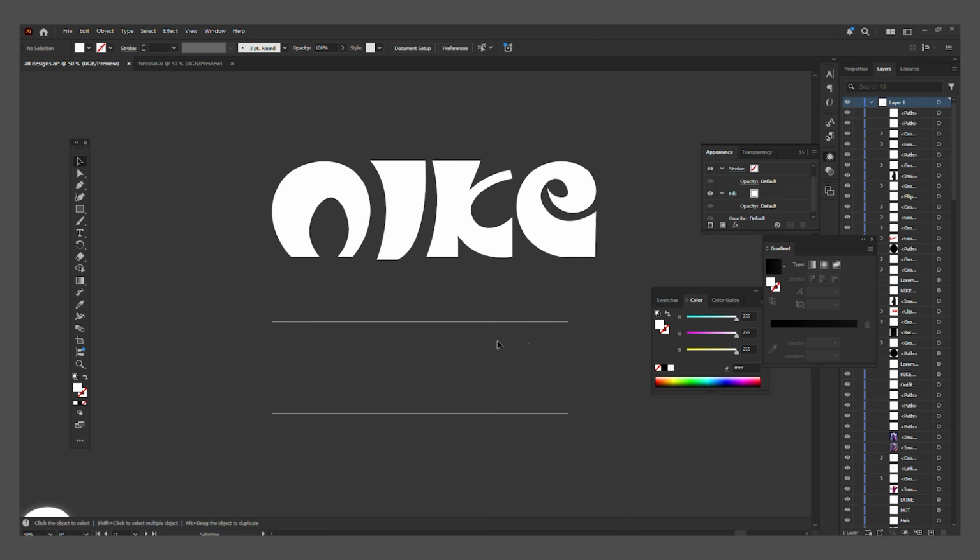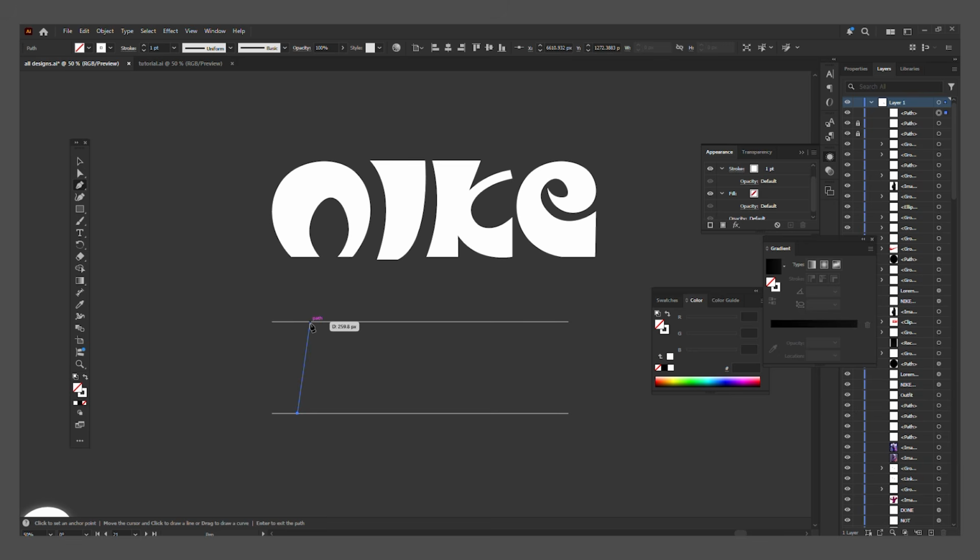So to create it, I chose these 2 lines, and first of all I've locked them so that they don't move anywhere, and then I'm gonna choose the pen tool. Keeping this as reference, I'm gonna just randomly draw the letter. When you click and drag, you'll get a curve for that, and then I'm gonna go here.